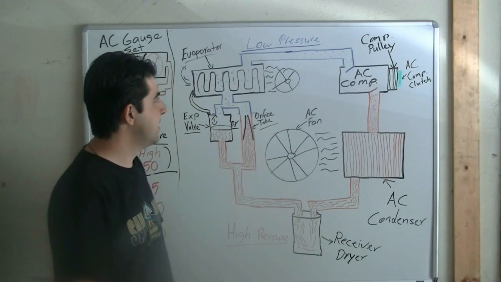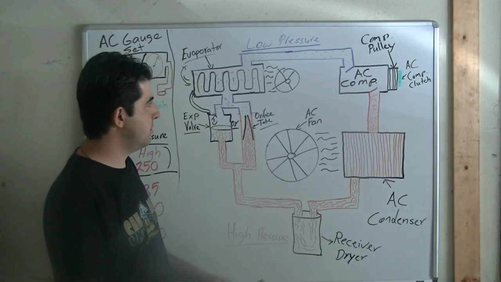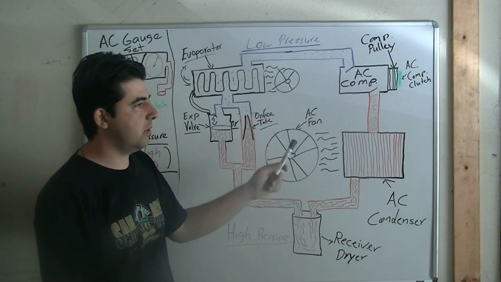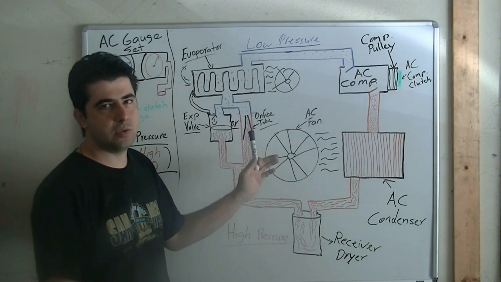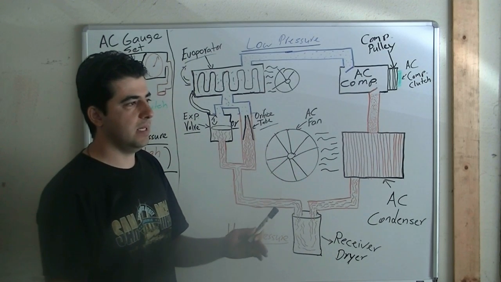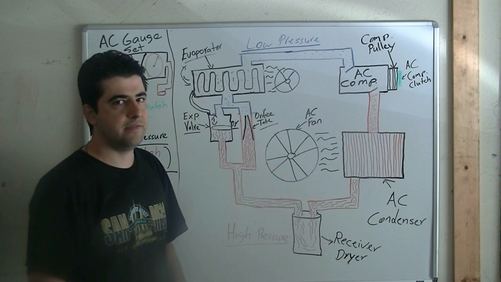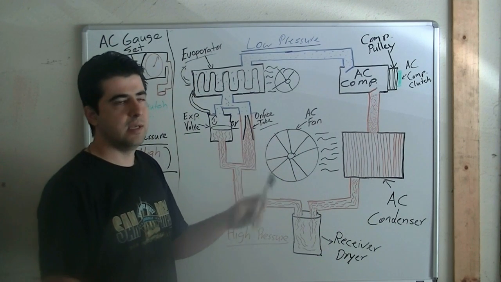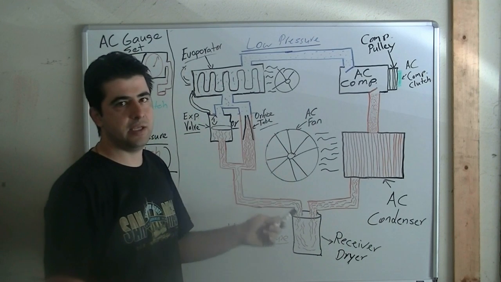Okay, with that said, what I'm going to do today is go through all the different components of your AC system, show you what they do and how it works. Then later on I'll also try to show them to you on the car, and also go through how to diagnose the system based on pressure readings that you would get if you had an AC gauge.